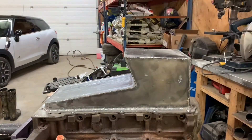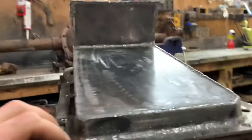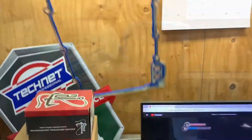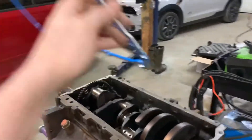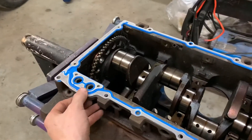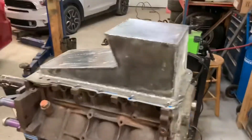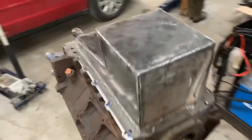It doesn't touch! Oh my god, it doesn't touch! That is so sick. I might actually throw up - I was so nervous. I was like, are you serious? I just spent like 10 hours making this thing and now it's not going to fit. But look, we've got full contact - no touchy. Very close, but no touchy. I've got to put a gasket on this yet - it's an eighth of an inch thick, so that'll bring this up off the crank more. There we go, so we're a ways off actually. I'm really excited. That's perfect - I can just continue on as if I was normal.